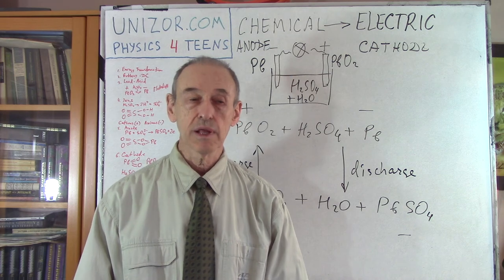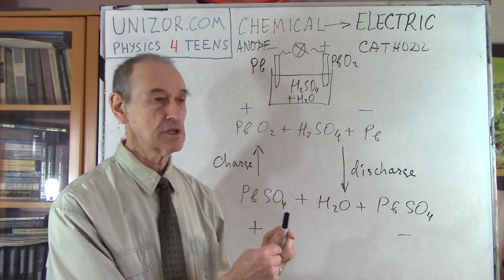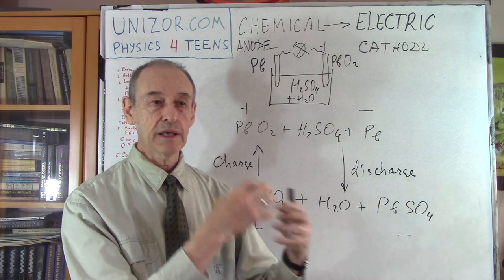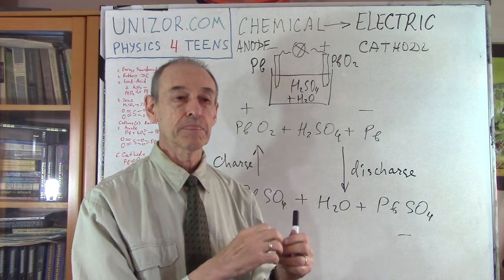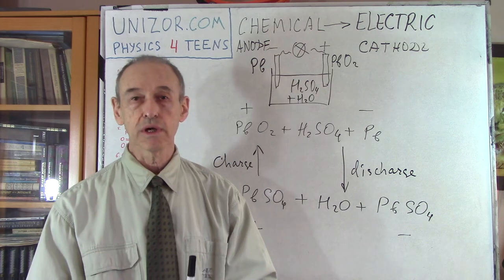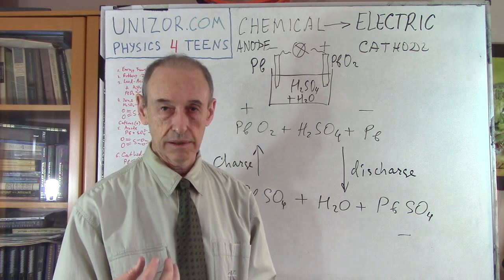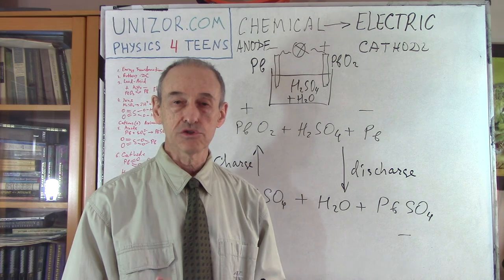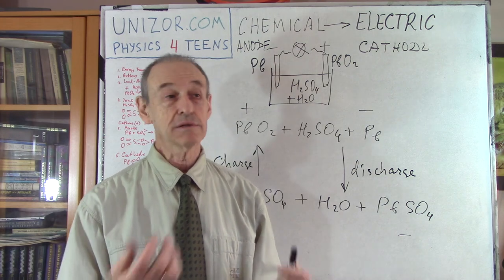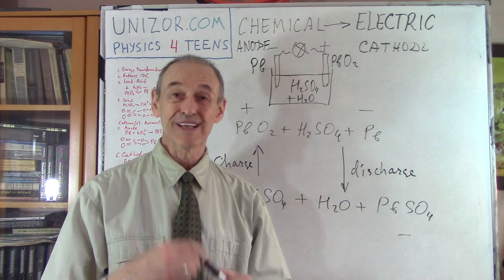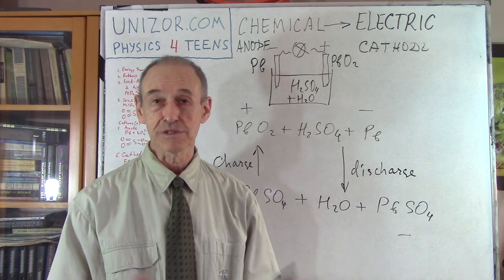So all that is very important, but my purpose was to exemplify generation of electricity from chemical energy, so from the energy of interatomic links within the molecule. We are producing electricity because the new chemical composition, which is a result of the chemical reaction, has less inside energy, less interatomic energy inside the molecules than the original. So that's how this chemical reaction produces some energy. And in this case, the energy which we are producing is electric energy. In some other cases, it's heat, as I was explaining in the beginning. But in this case, it's electrons, basically.